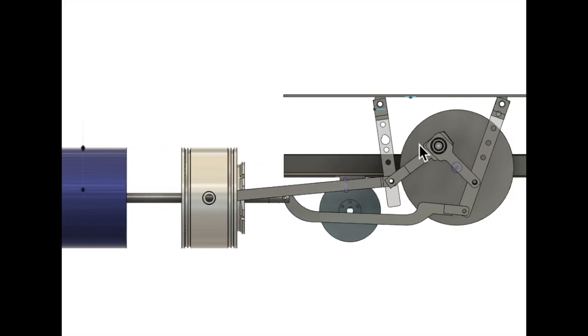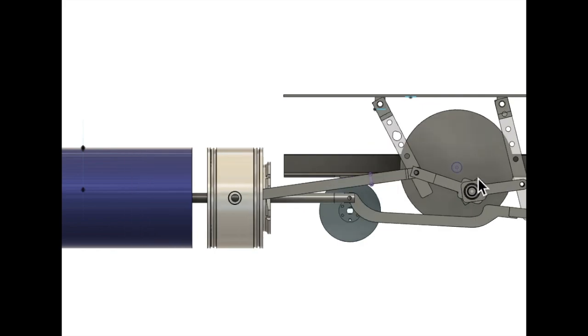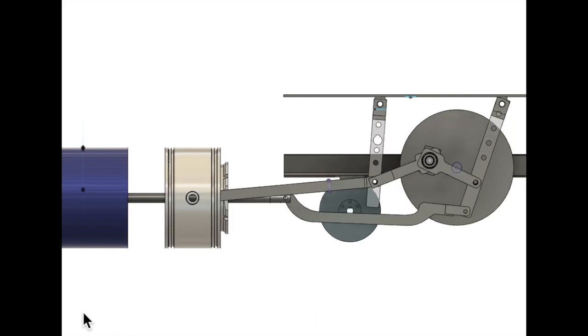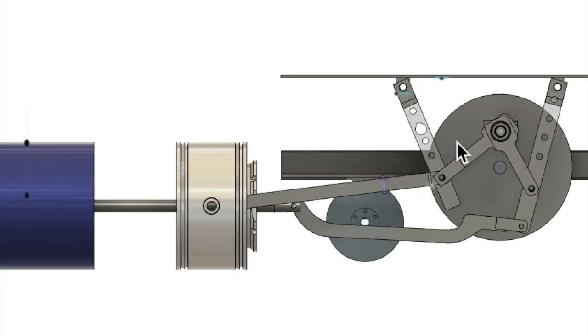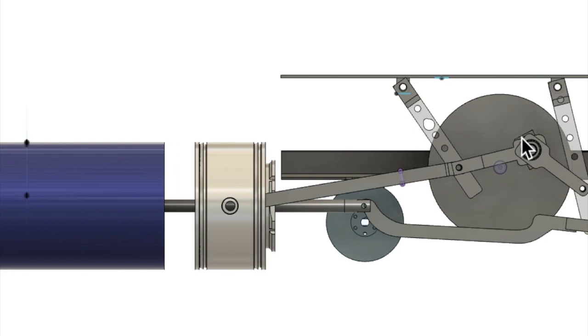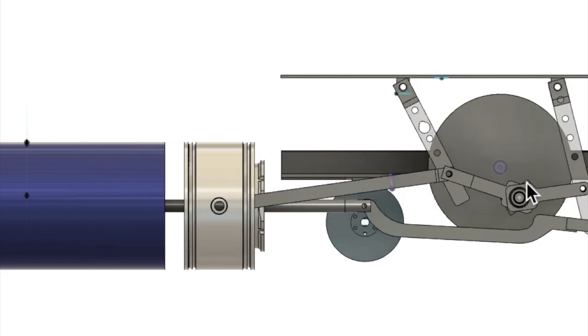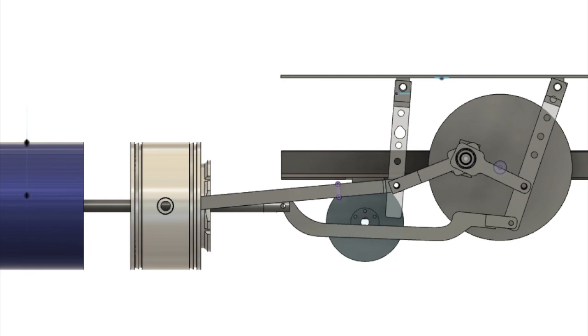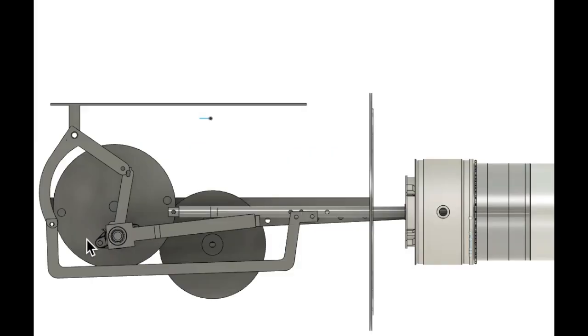First, let's look at this one here, what I call a stacked four bar, two four bars joined by a single crank, right? And you can see it is a relatively elegant linkage, but we had problems with getting it to work right. We had the phasing on half of the stroke or half of the cycle was working well, but on the other half of the cycle, the phasing changed and we just had a very hard time dialing it in and changing the link dimensions by a small amount created a tremendous amount of difference in the cycle.